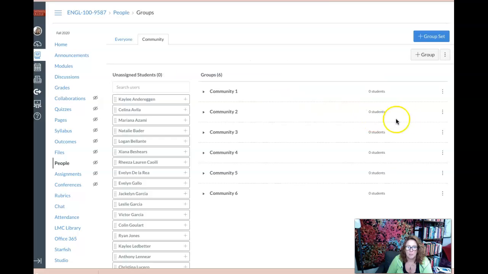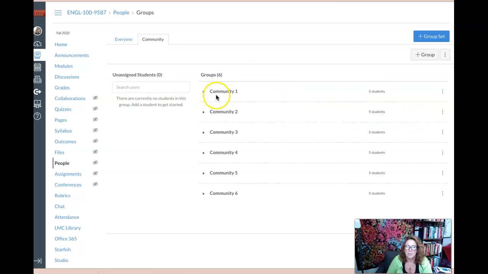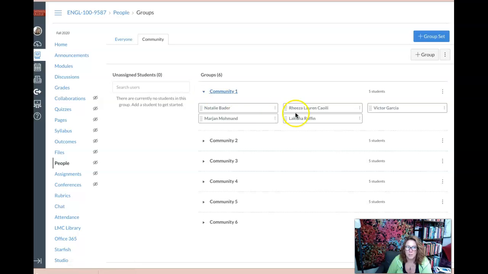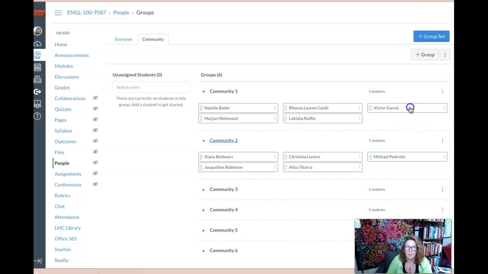Randomly assigning students. So you can also randomly assign once you do know your students. And then if you know that certain students don't work well together, you can always change your group. So I see in here that I've got Lakeisha and Victor, and I know before they had a disagreement and they haven't really resolved it. Or they've been in a group together every single time I've made groups. So I think I'm going to change it up and take Victor out of this group, right over here.